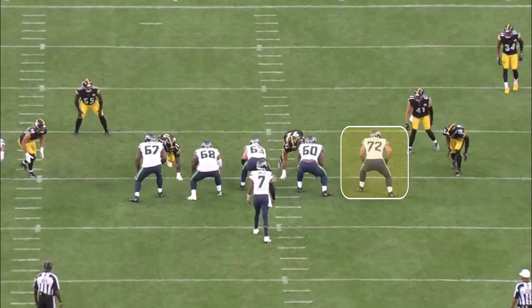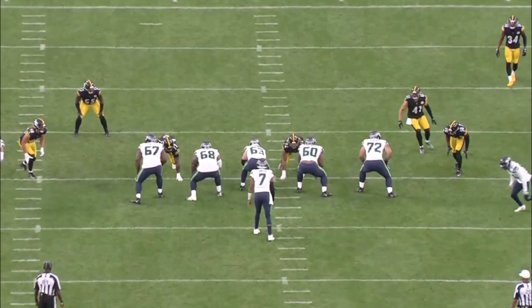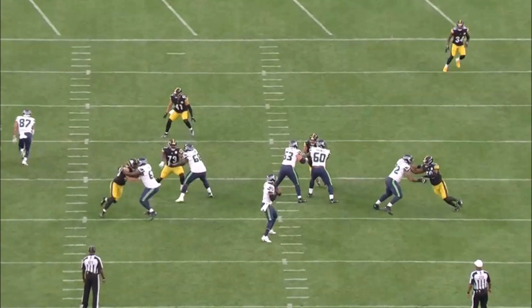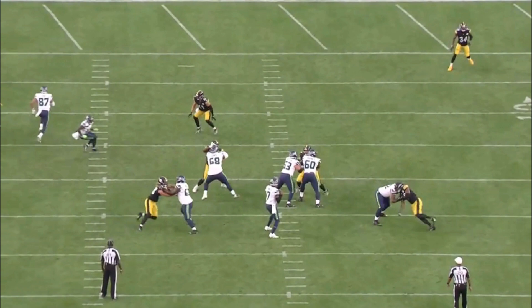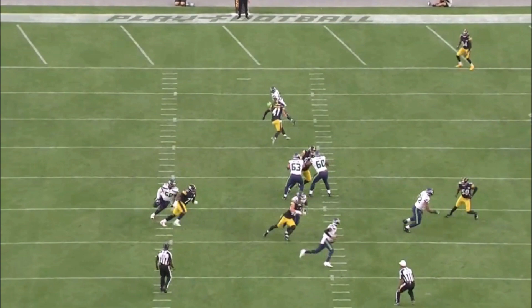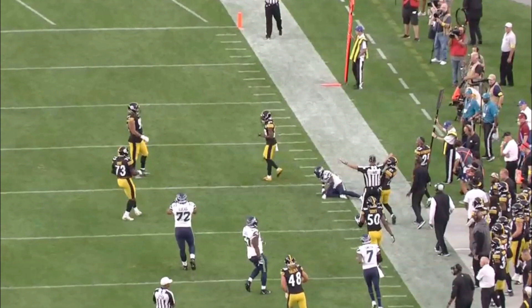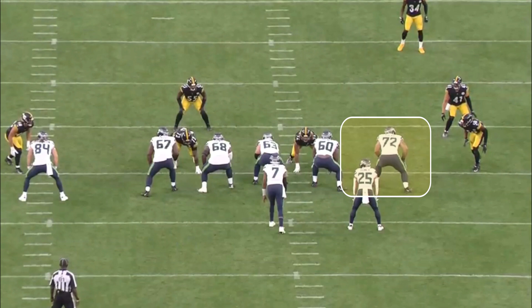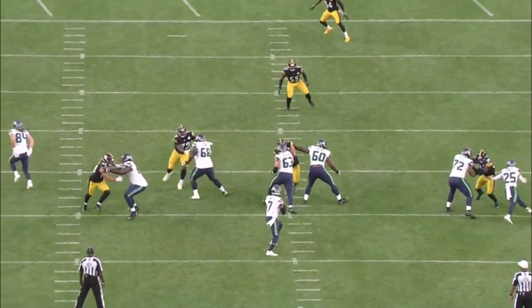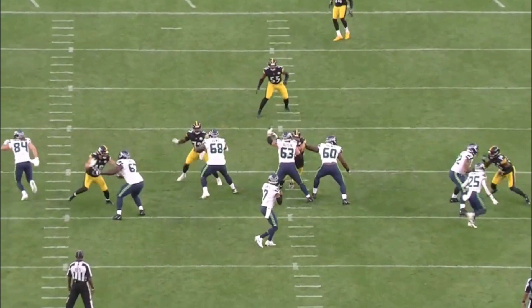In this next rep, number 50 tries to speed rush Lucas and Lucas sets up in a 45-degree set. He punches with his right hand to slow 50 down and neutralize his speed rush. Number 50 gets the right hand on Lucas and uses the left hand to chop down — that doesn't work because Lucas already threw that first right punch. The defender then tries to rip with the right hand — that doesn't work either. Lucas does a great job with his footwork, stays upright, rides number 50, and lets him go wherever he wants. Great pass set. Similarly, Lucas closes the gap with number 50 on the next play — changes up his pass set, goes directly at number 50, and gets that right hand right onto his chest. I love this set right here. The guy's unique, the guy's special.